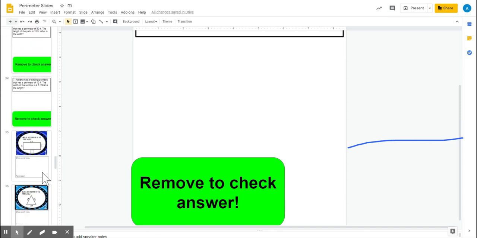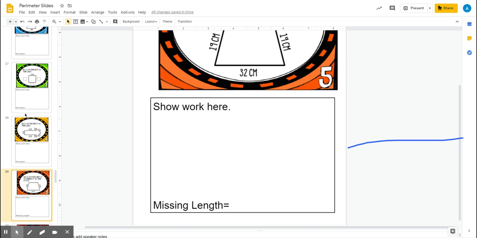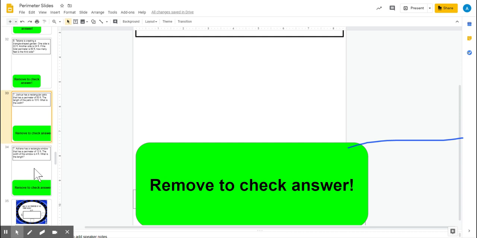Because tomorrow, when you are doing these on your own, it'll become clear that if you got all of the slides up here right today, but you get all these wrong tomorrow, it'll show me that you were just cheating the whole time. Okay, so do that. It's a checking method.